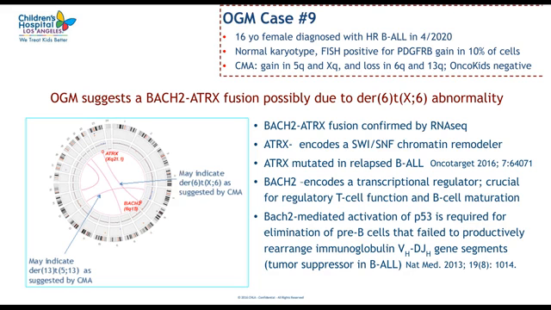And we're excited about it and think of it as a very good candidate because both partner genes have been previously implicated in BLL. ATRX encodes an epigenetic regulator and has been shown to be mutated in relapse cases of BLL. And BACH2 is a transcriptional regulator that has an important role in regulating T cell function and B cell maturation. So based on their known functions, both these genes may be important in BLL pathogenesis. We are now working on further proving the functional significance of this fusion.